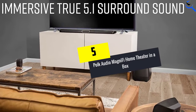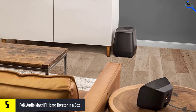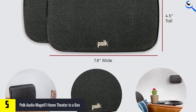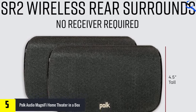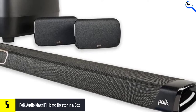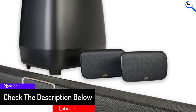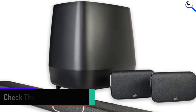Starting at number 5, we have the Polk Audio Magnify Home Theater in a Box System. The Polk Audio Magnify is a true 5.1 home theater in a box system that comes with a powerful soundbar, two satellite speakers, and an intelligent subwoofer. This 5.1 channel system is designed to provide a true wireless surround sound experience. The Polk SDA surround technology patented stereo dimensional array creates a clear, high-fidelity sound experience, while the voice adjust technology lets you customize the voice levels to deliver clear, crisp dialogue from your favorite movies and shows. It also features built-in Google Chromecast technology, so you can stream apps over Wi-Fi and connect your Google Home speaker to control your music with your voice.